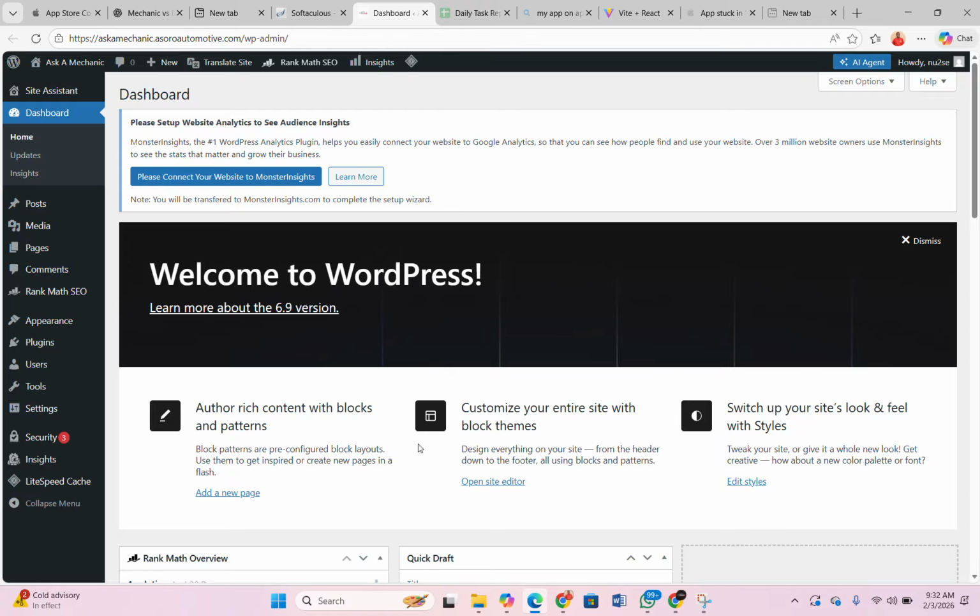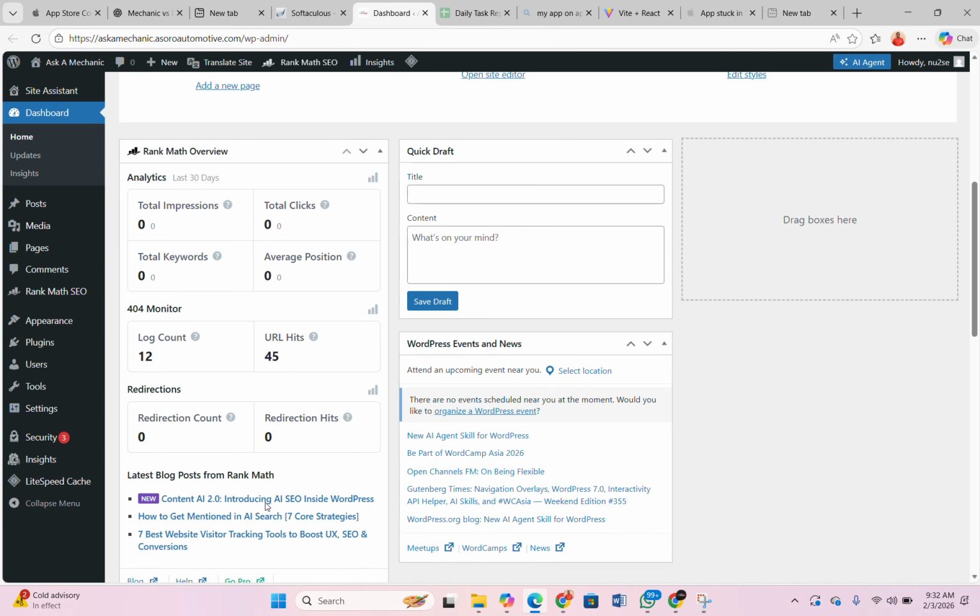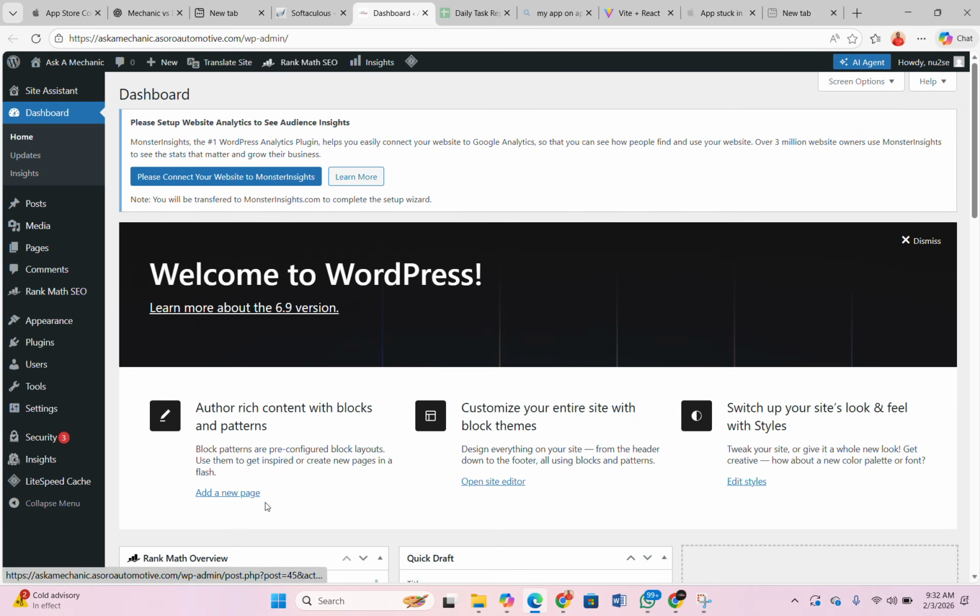Now, there are two ways you can do this, either on your Android, where you should please download the Microsoft Edge browser, or if you have a system, good. Or you can download Microsoft Edge browser and put it on desktop view on your Android. So when you put it on desktop view, you'll be able to see something like this.